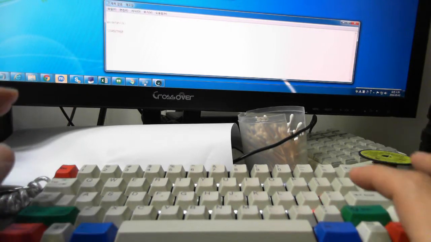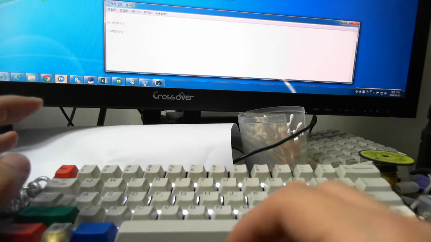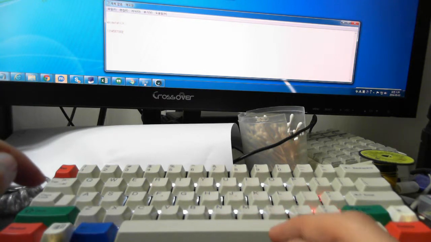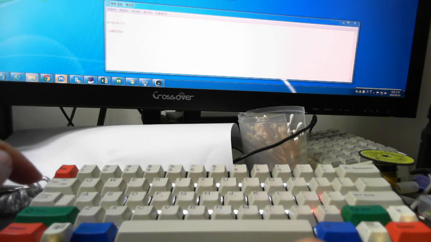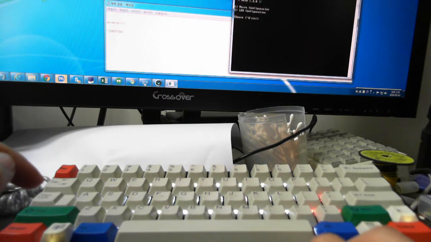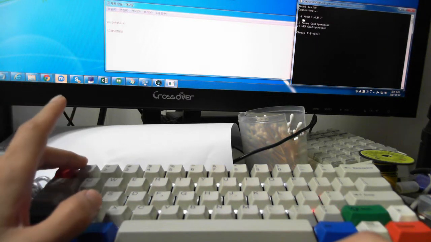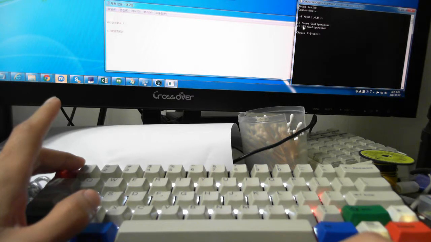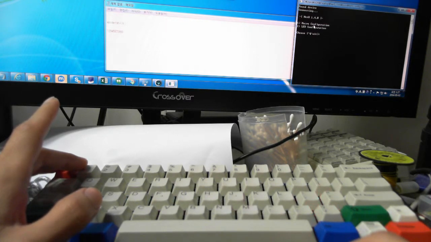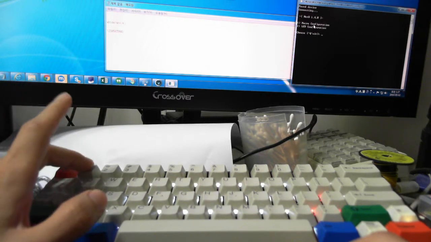If you want to delete these macros, you have to run NerD config. Okay. Here, number 1 is macro configuration. In this menu, you can manage the recorded macros.